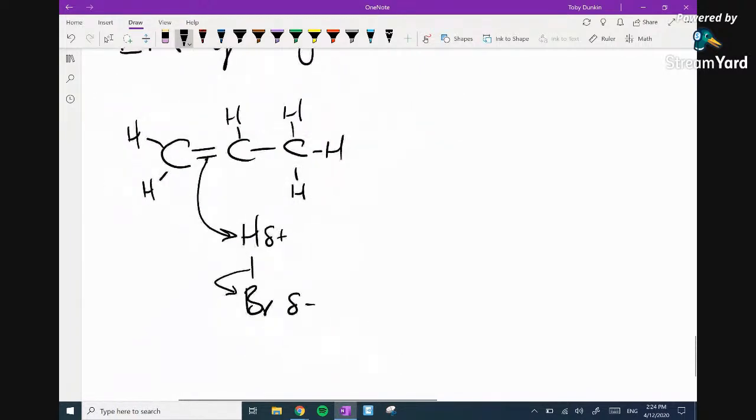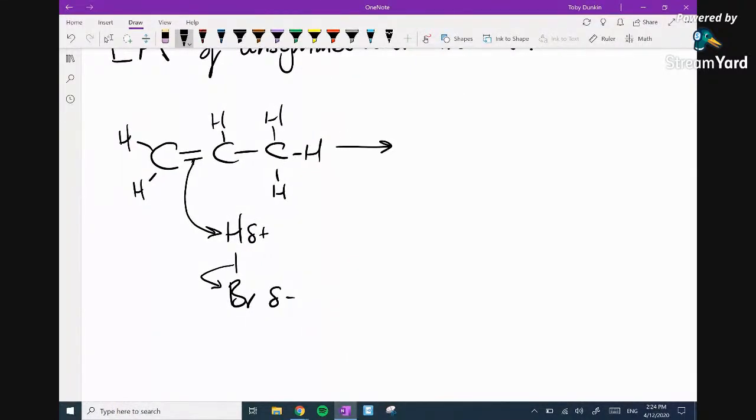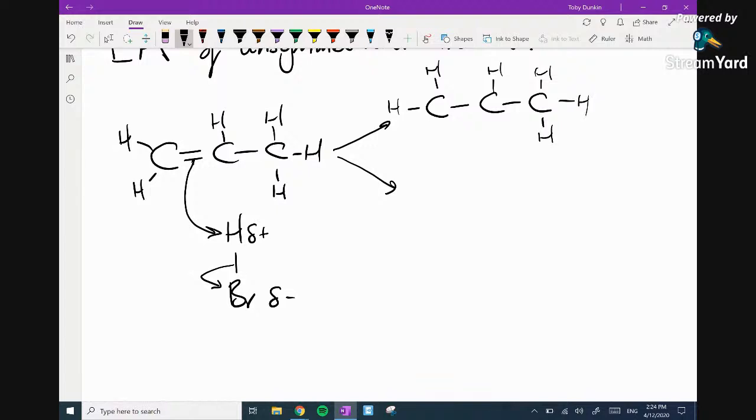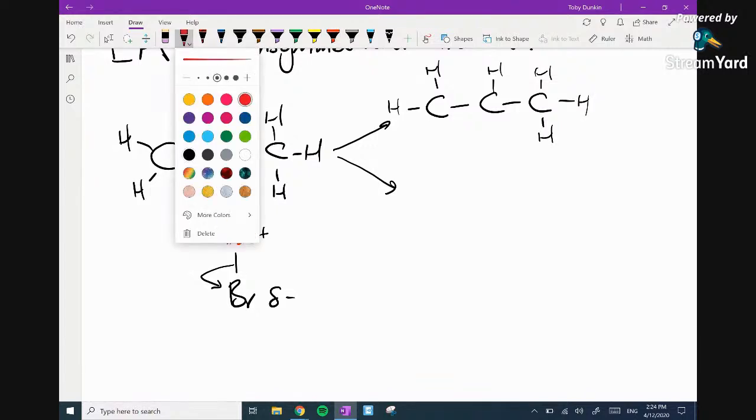Right, now a question now arises. Which carbon do I put it on? There's 2 pathways. I could go this way. Double bond is gone. Here are the originals. These are the originals. Let's now color code this. Yeah, let's just do this H here as red. So where's that going to go?